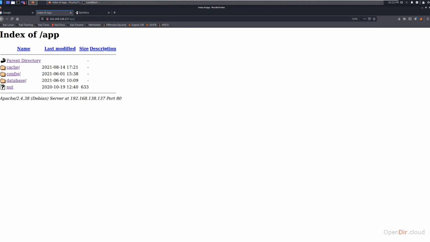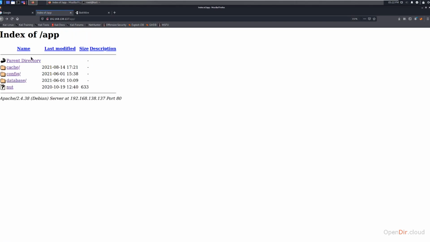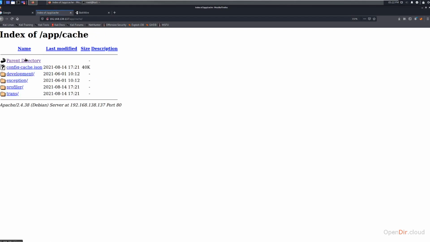And I think I said in one of the past videos that it's kind of realistic. I have seen this actually on a pen test before, where you come across a directory, and this directory listing can be a finding. One time I literally came in here and the first thing sitting at the top of the directory was SQL database with all the passwords and information in here. So looks like there's a Bolt database in here, though the size is 0.